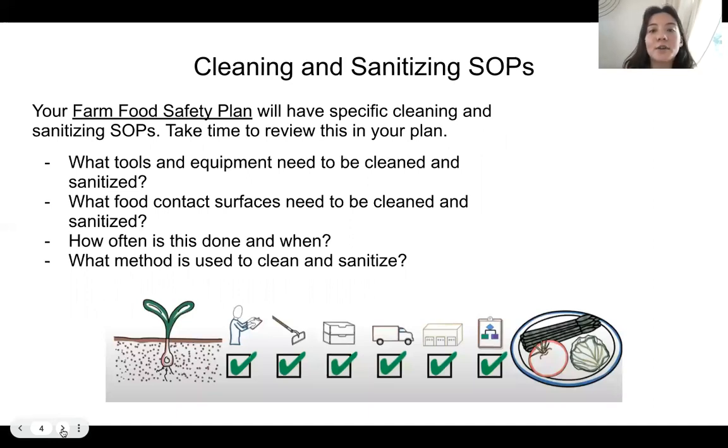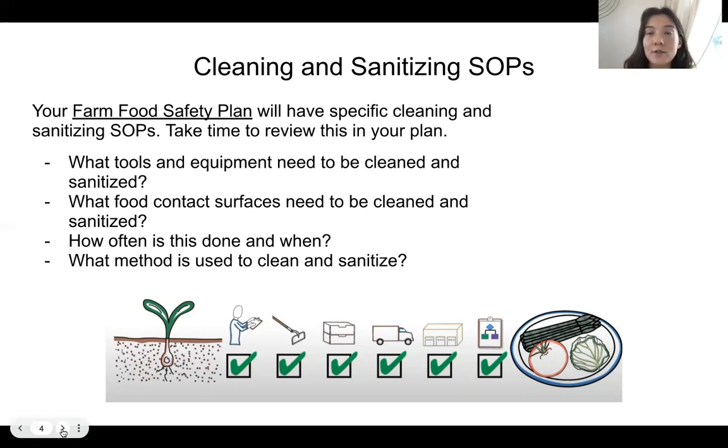Your farm food safety plan, like I said, will have specific cleaning and sanitizing procedures, so take some time to review this in your farm plan. Things that should be listed out, and accurate to what you're doing at your operation, are what tools and equipment need to be cleaned and sanitized, what food contact surfaces need to be cleaned and sanitized, how often this is done, and when it is done.